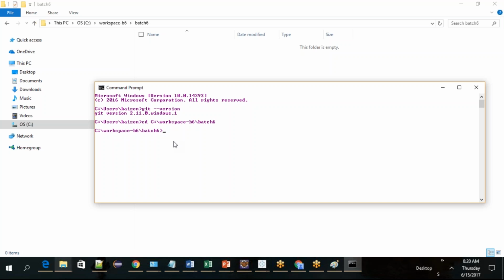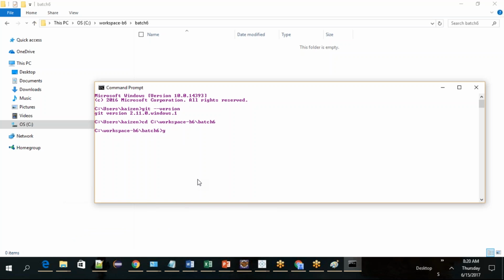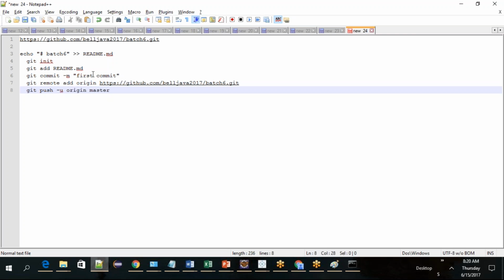Okay, so we have nothing there, right? So now I will say, anytime you can do git init. This is the way that you initialize.